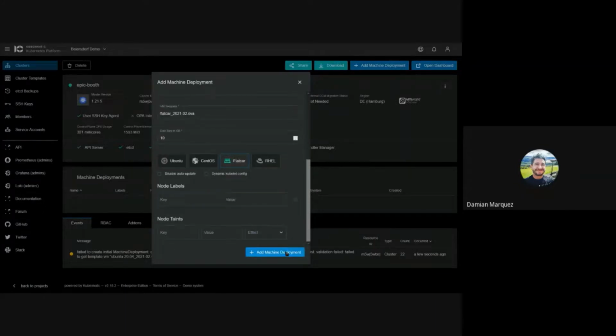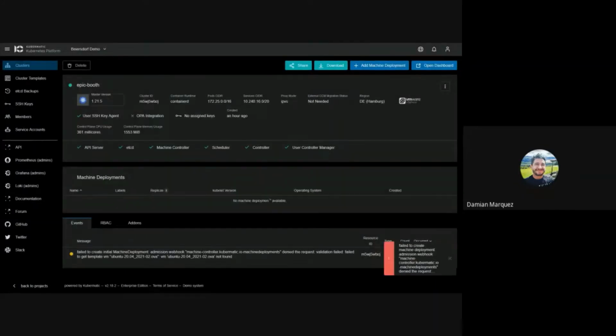And let's say I want to add this machine deployment. All right. So what happened? All right. I'm having some issues with it. So this is for me to show you how it's going to look when you're actually having some issues. This one is going to allow me to actually see what's going on behind each one of my regions. So I was able to create the cluster, but I'm having some issues accessing the specific resources that I have.